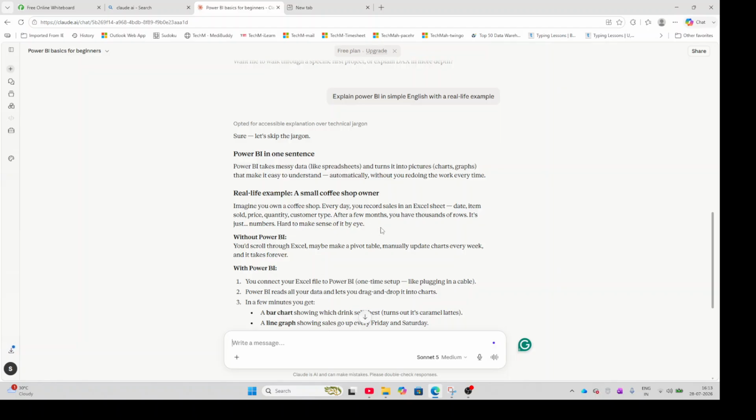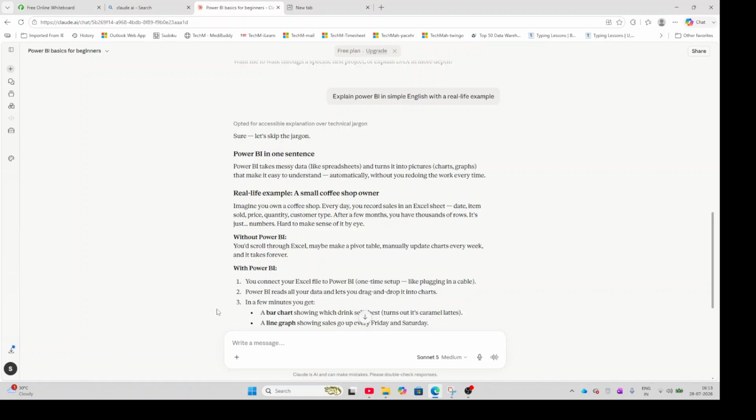After a few months, you have thousands of rows. It's just numbers, hard to make sense of by eye. It is very difficult for us to understand with our own eyes, right? It is saying the same thing. Without Power BI, you would scroll through Excel, maybe make a pivot table, and manually update charts every week, and it takes forever.